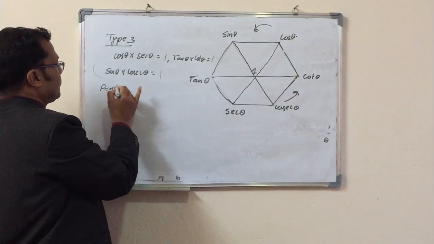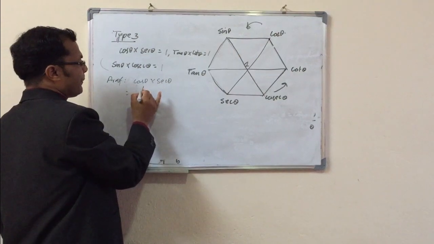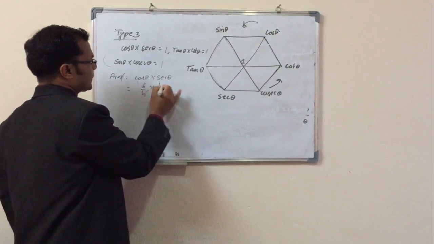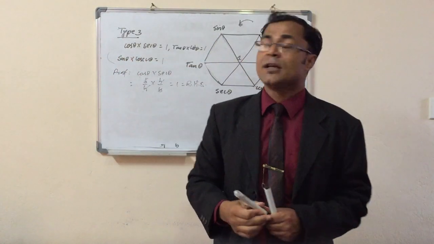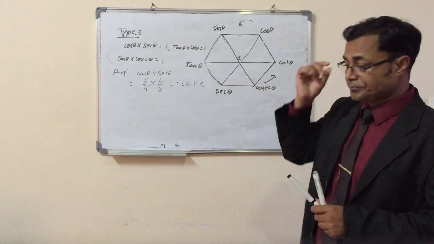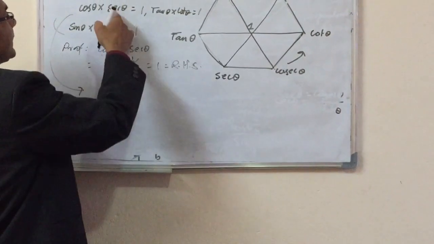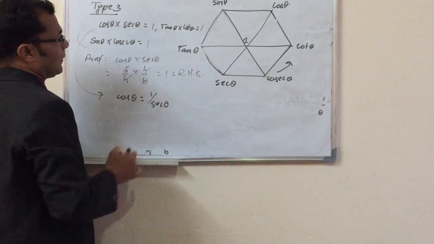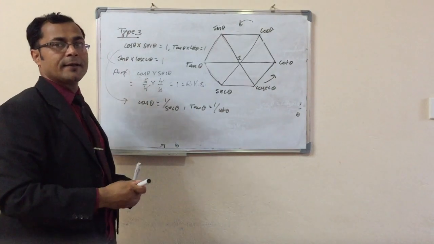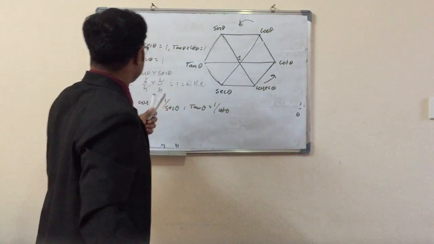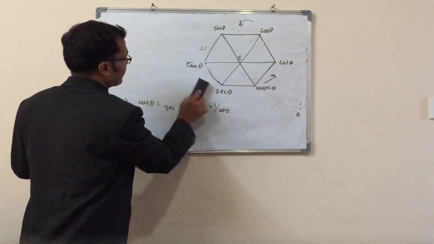You can see the proof here too. Cos theta into sec theta: B by H into H by B. This cancels, this cancels. Simple. So this is how we made another 3 formulas. And from here, if you want, you can find the value of cos theta, and that is 1 by sec theta. From here, tan theta equals 1 by cot theta, like that. So these are the next 3 formulas. I hope you understood this. Now I'm going to make some more formulas from here. Just keep on watching.